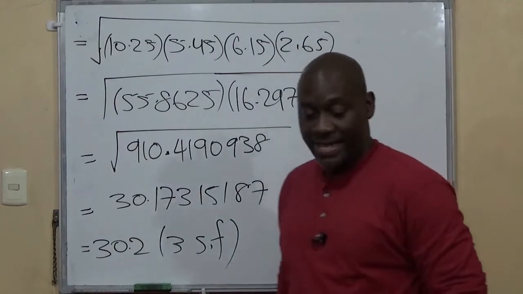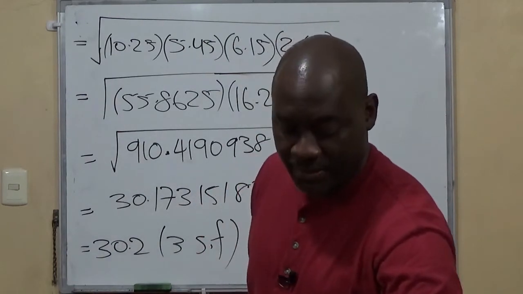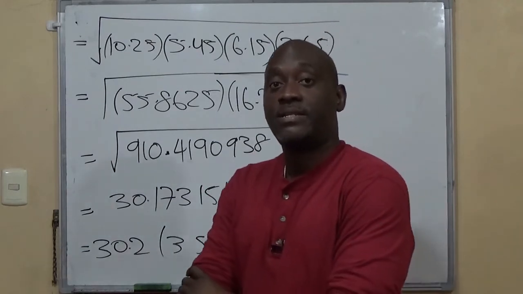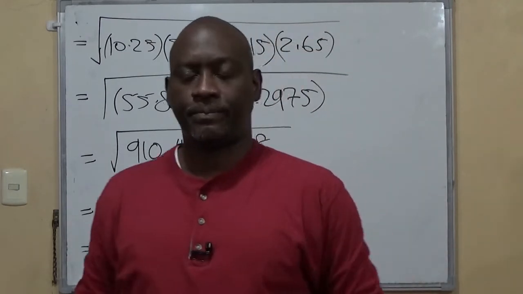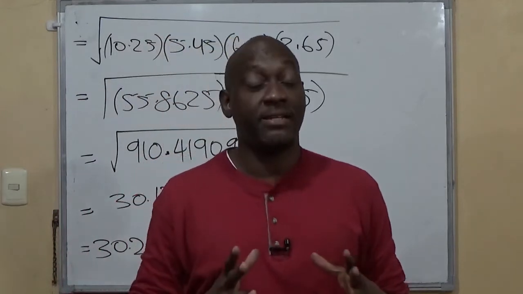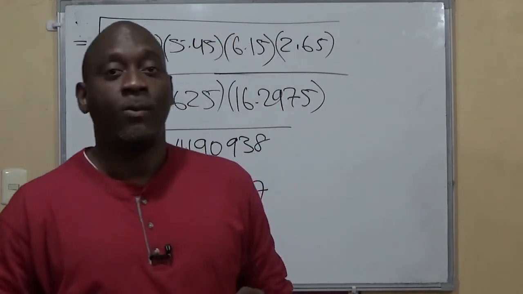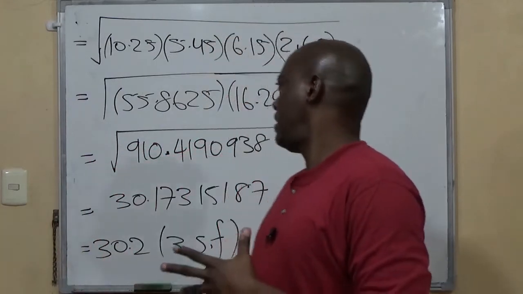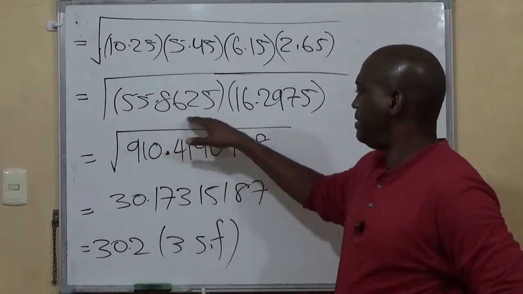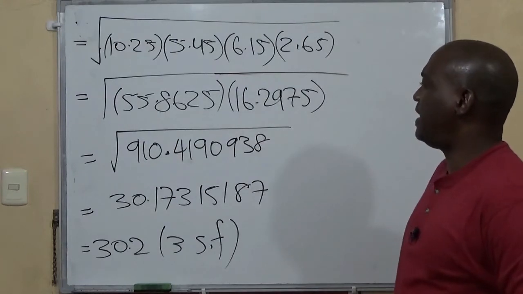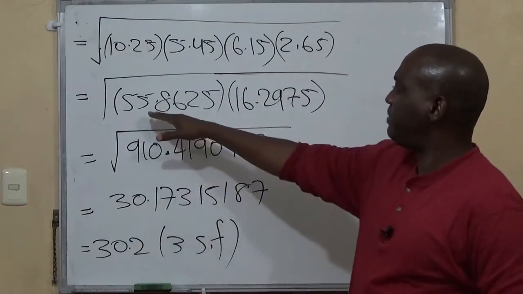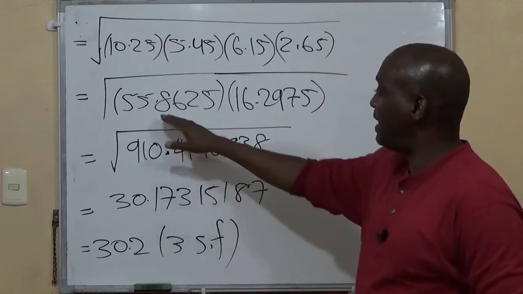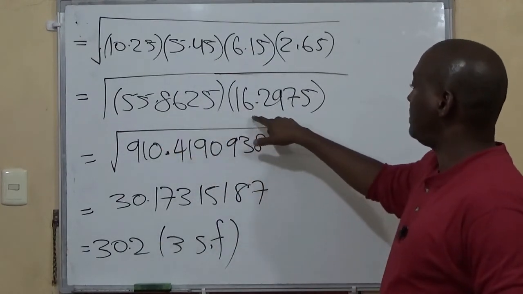Right? And this is something that I always have to deal with my students. And I'm taking the opportunity now to mention it on the video here. Because one of the mistakes, and I'm using the word deliberately, one of the mistakes that people make in doing these questions is that you're doing the calculations and you get this and this. And out of sheer laziness, you decide to put 55.9 here and 16.3 here.